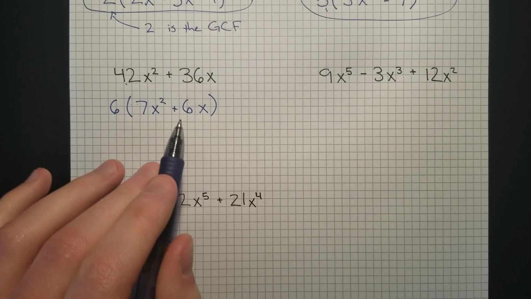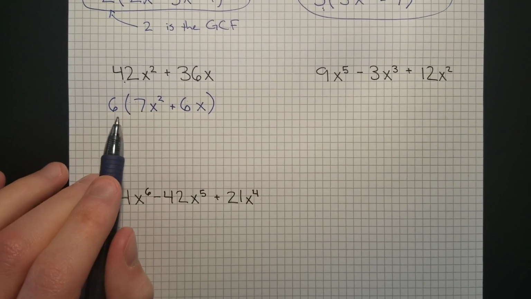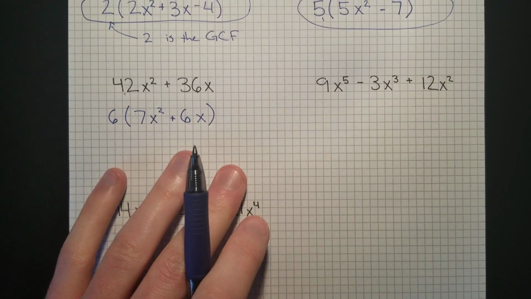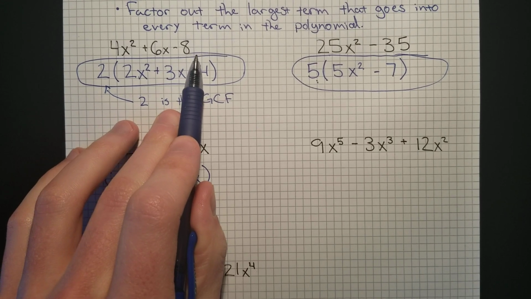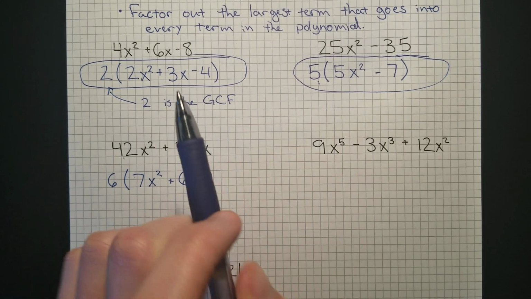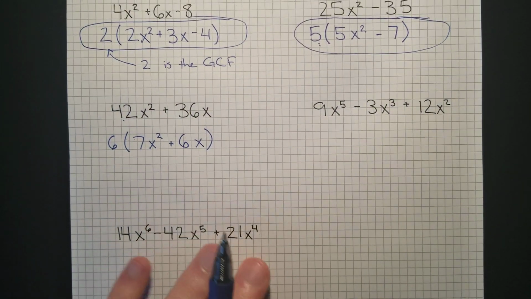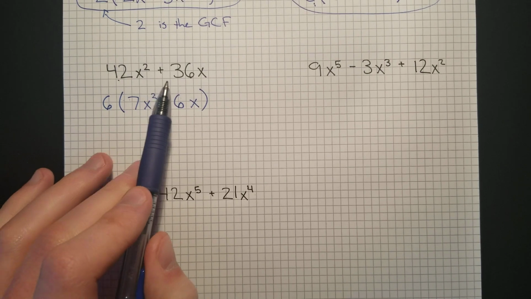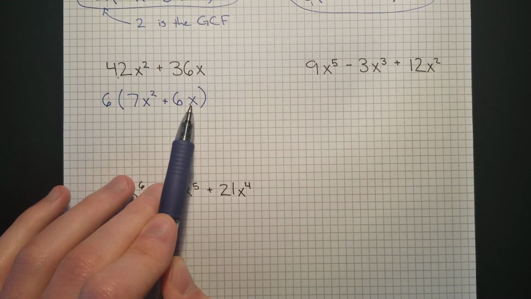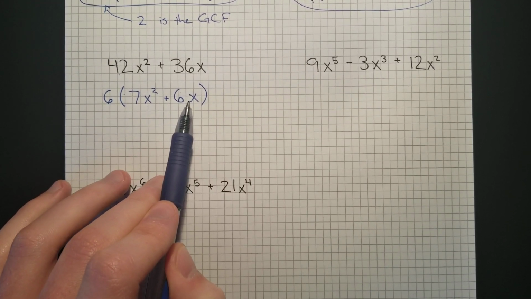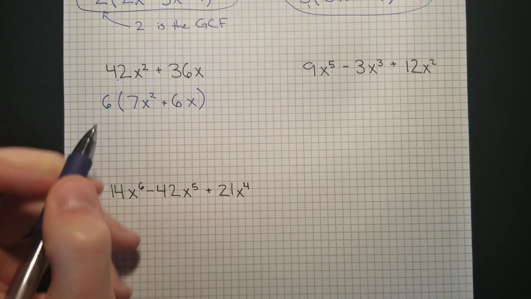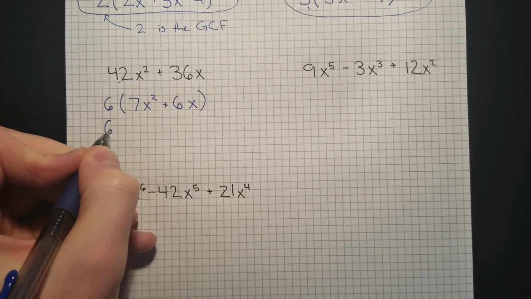Not only do we want to think about what number we can pull out, but are there any variables that go into all of the terms? In our examples above, that number at the end doesn't have a variable, so we can't pull a variable out of those two. But here, and for the other two examples that we're going to use, I can pull a variable out. So x squared and x: there's just one x there, so I can't pull out an x squared. There's one x there, and two x's right there. That means I can only pull out one of the x's.